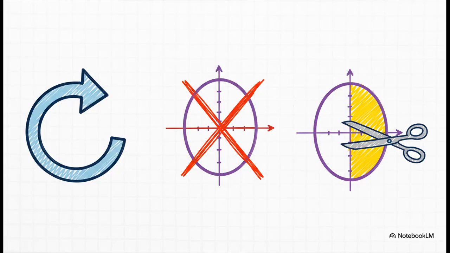So let's wrap this all up. An inverse is math's undo button. It swaps your inputs and outputs. And while it technically only works for one-to-one functions, we saw that if a function fails the test, we can get clever, change the rules by restricting the domain, and make it work anyway.